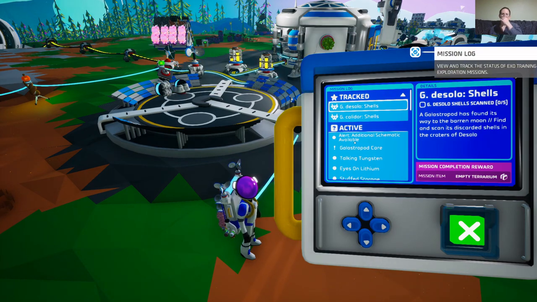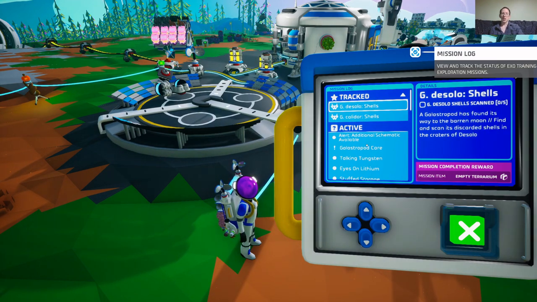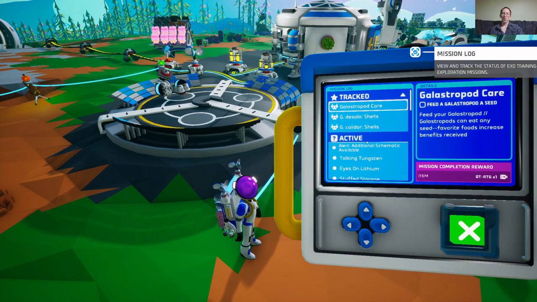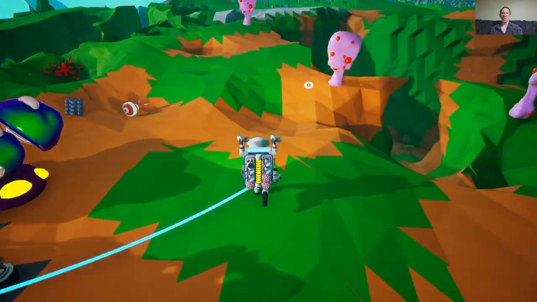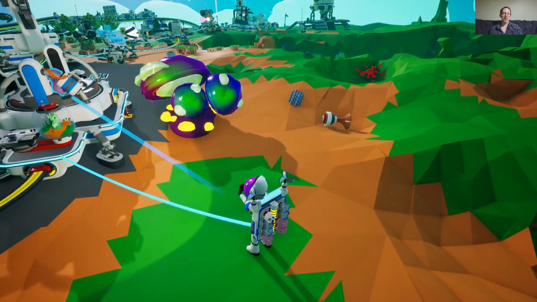Alright. A gastropod has found its way to the barren moon. Find and scan its discarded shells in the craters of Decello, and the dry ruins of the arid world have attracted a gastropod. Find and scan its discarded shells on blades of rock deep in the caverns of Kalidor. Alright, so we got some new missions with that. Feed your gastropod. Gastropods can eat any seed. Favorite foods increase benefit received. Okay, so I actually could just feed it anything, huh? Boom. How does that work?